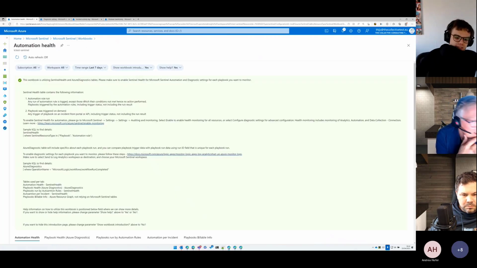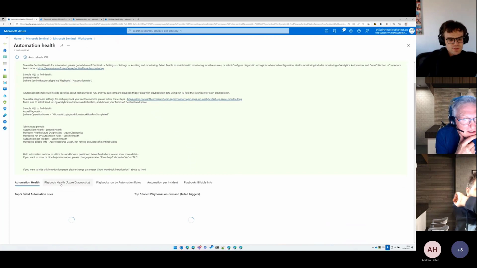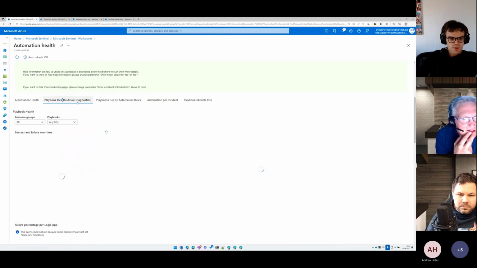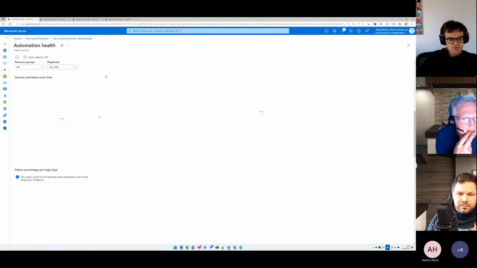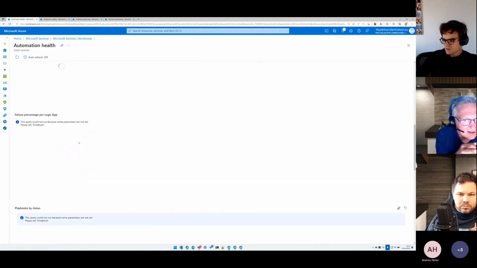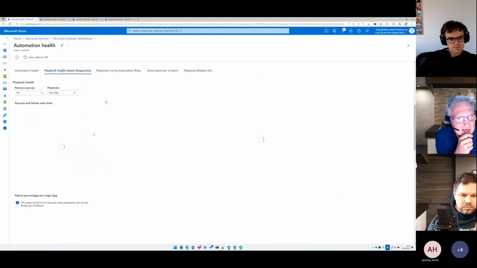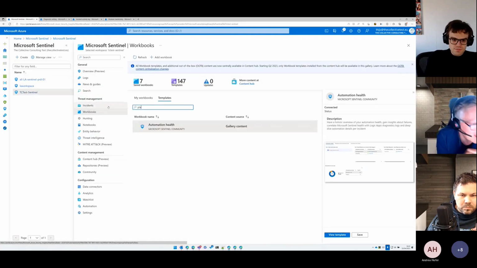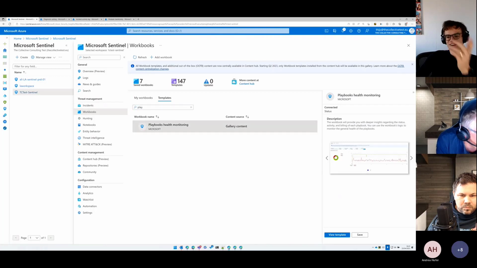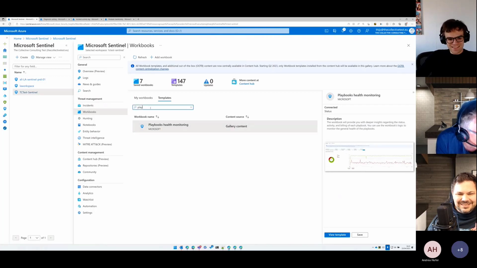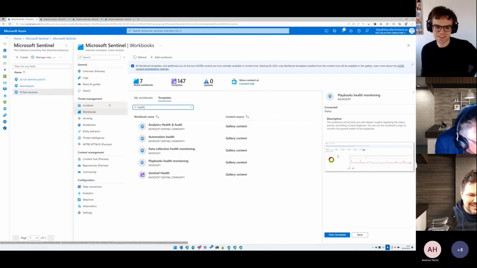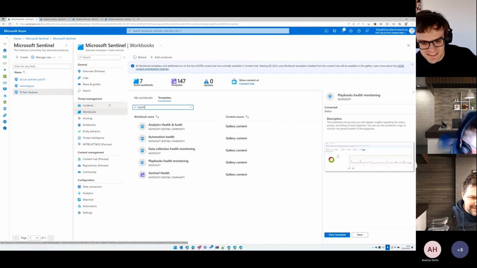Yeah. And this is then even, I think that's Microsoft. I won't have any data, but as you mentioned, Alex, if you have Azure Diagnostics, you will see the failures. And in my opinion, there's also a playbook workbook for it. It's funny, right now we have like 4 different health workbooks. So if you just type in health, I think there's 4 of them. Yeah, 5 even. So you see also playbook health monitoring.